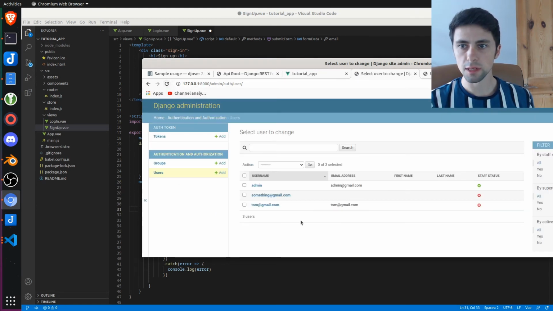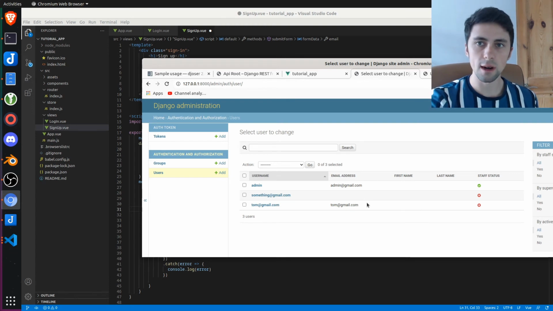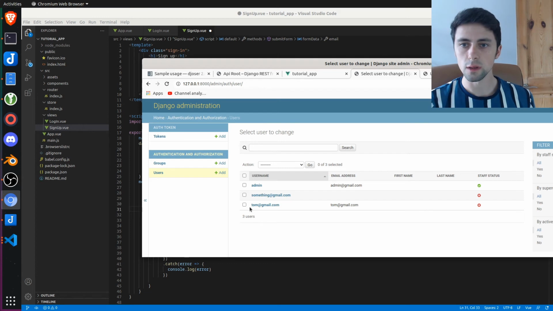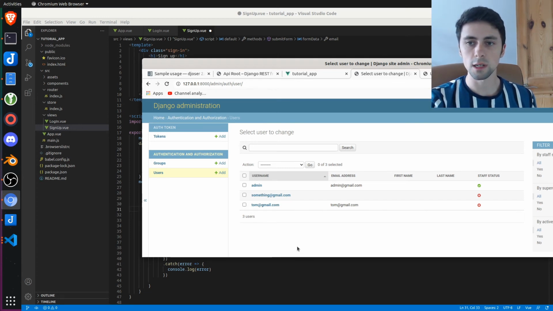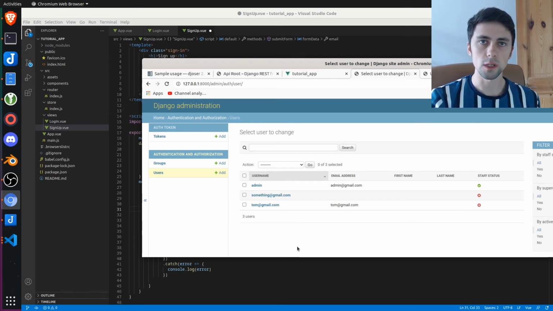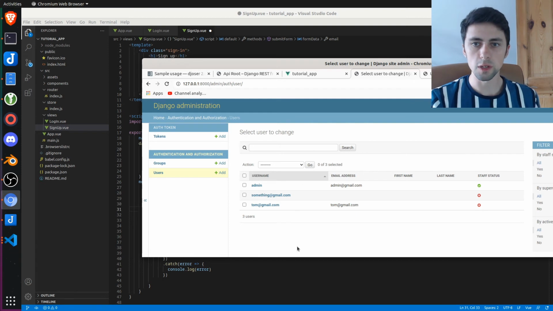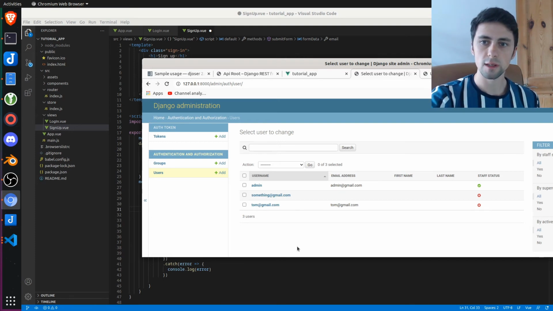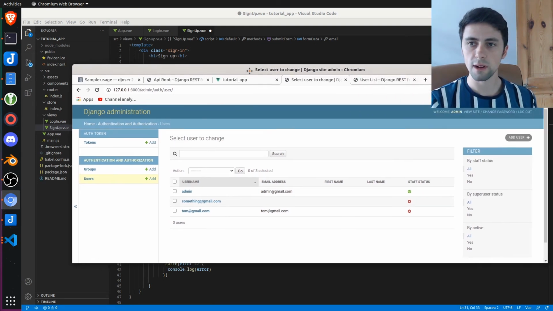And if we refresh this, we can actually see we've got tom@gmail.com as our username and as our email address. So if we can't actually change it, which I imagine we can, this is a way you can get around it. You can just grab the email address and the username, and we could at some stage intercept it maybe and do some processing, maybe auto-generate a username, or just completely customize the way we're signing in, which I'm sure we can do. So right now we've got an email address and we've got a username, which is great.